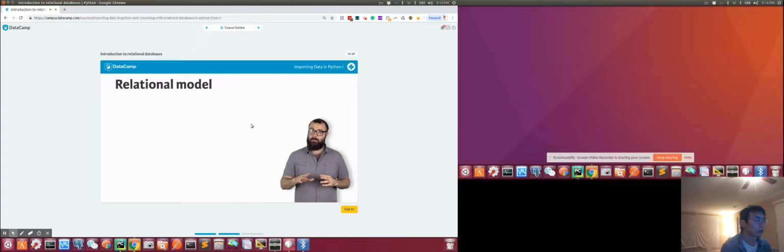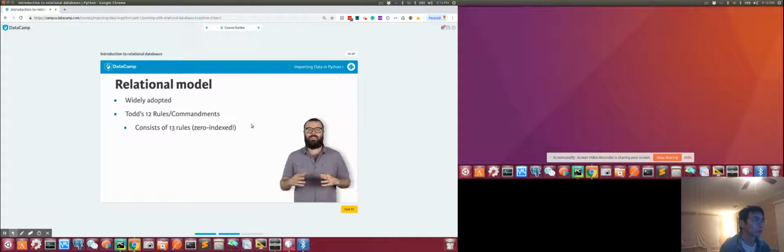As stated earlier, the relational model was originally proposed by Ted Codd and has been widely adopted. There's a great deal to the theory, but it's most neatly summarized in Codd's 12 rules, also known as Codd's 12 commandments, which he developed in the early 1980s to combat what he viewed as a dilution of his original relational database vision. Codd's 12 rules actually consist of 13 rules, but they're zero index. That is, the first rule is labeled 0. If this makes you laugh, you're definitely a geek like me.